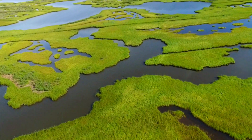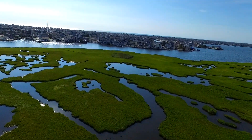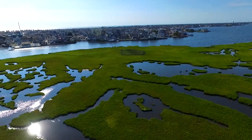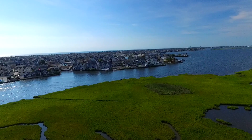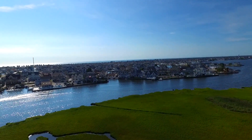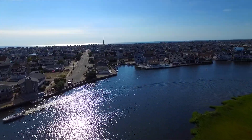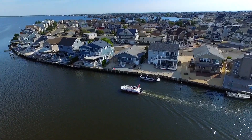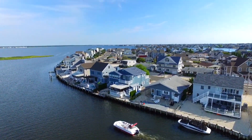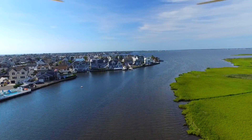And now we're just coming back towards — that's Chadwick Island over there, or Chadwick Beach Island. It looks like somebody's boat is coming out there; we're going to take a look at that just briefly. I've learned to follow boats a lot better now than I did back then. This was filmed in 2016, and I've gotten a lot better as a pilot and a videographer. Anyway, that's a nice little boat.